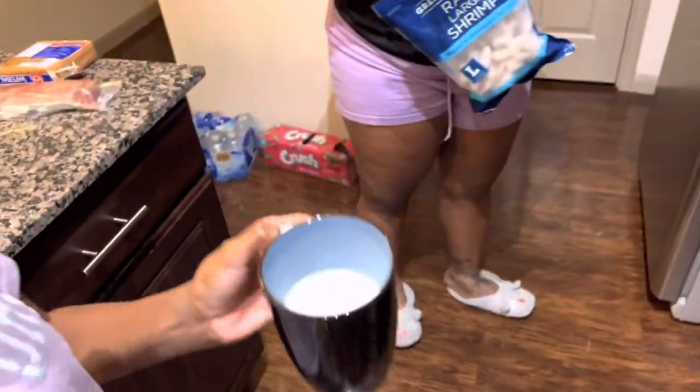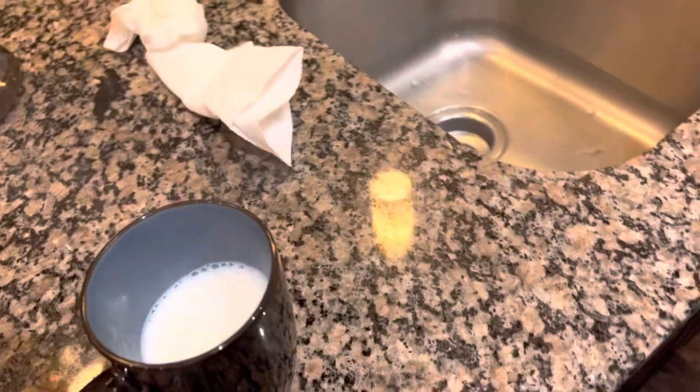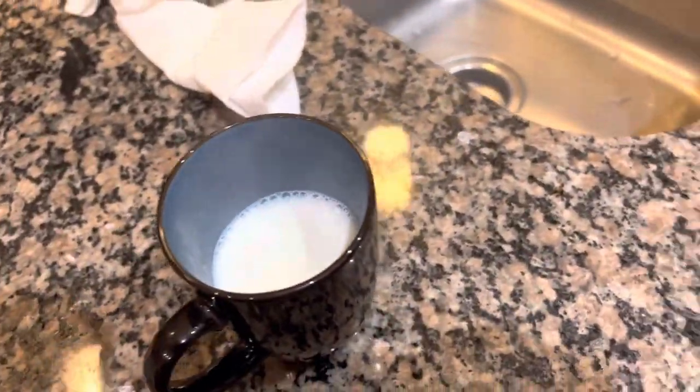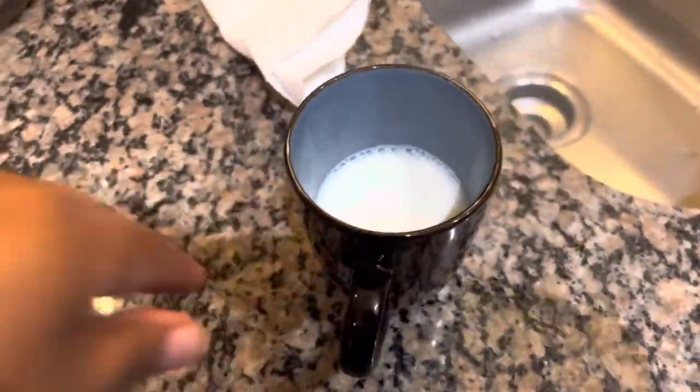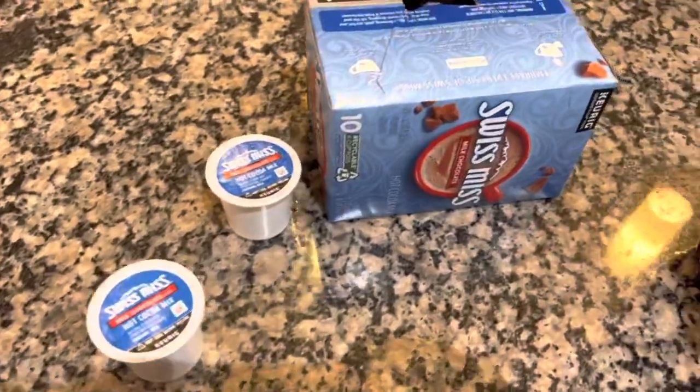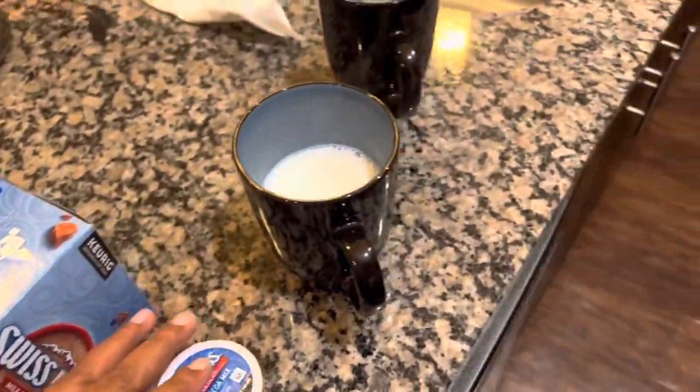We know which one is which. Yeah. Yep, it's mine. Let me see yours. We got ours with milk. Oh, no, I'm gonna do it with milk. Yeah, I think this one's mine. So, y'all, let me show y'all how to do it. So, we got our 2 cocoa mix. She about to teach y'all something.